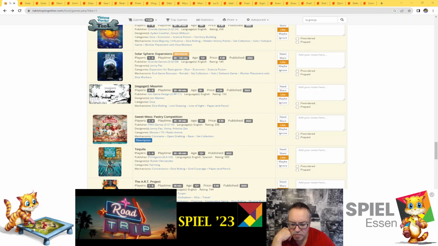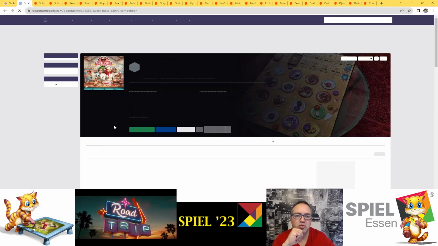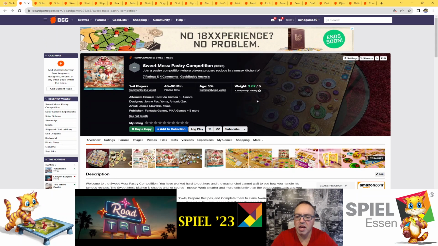Then we go to, this one actually got into my ignored list. We have a Sweet Mess Pastry Competition. Who doesn't like a good pastry? I love pastry. So this is from Fantasia Games, 1 to 4 players, 45 minutes, it's standing up.